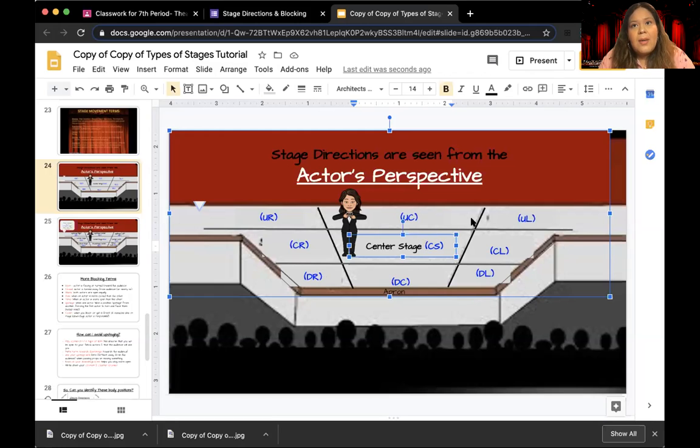Well, back in the early days of theater, stages used to be made on kind of a slant like this. So the audience would be down here watching, looking this way, and then the actors would be here on stage walking around. And so it was slanted so that people could see better. And so when an actor was going away from the audience, they would be literally kind of like climbing up a hill. So that's why we call the areas away from the audience upstage, and then the areas that are closer to the audience downstage.